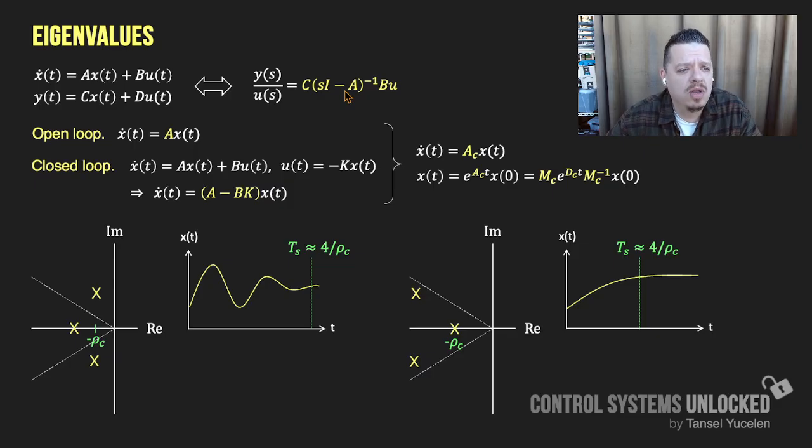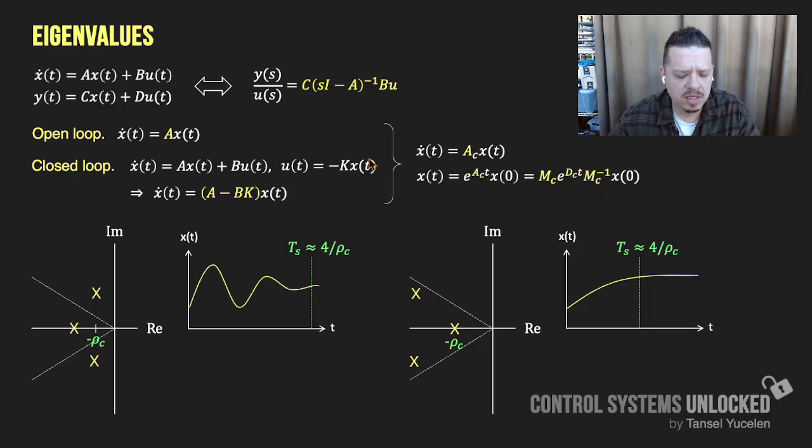So poles or eigenvalues define a system's transient and stability characteristics, and very important, regardless of whether you are looking at an open loop system or a closed loop system. When you look at an open loop system, clearly x dot equals Ax, no inputs whatsoever, and the behavior of this system is highly influenced by this matrix A. If you are looking at a closed-loop system, x dot equals Ax plus Bu, let's say you are using some sort of a feedback controller.